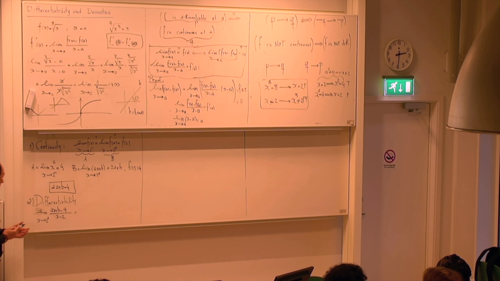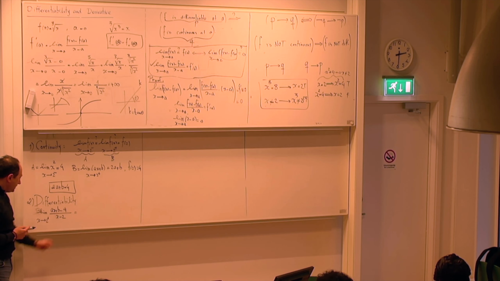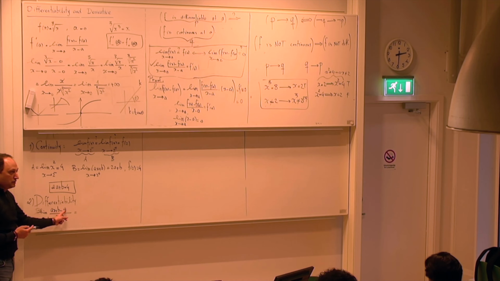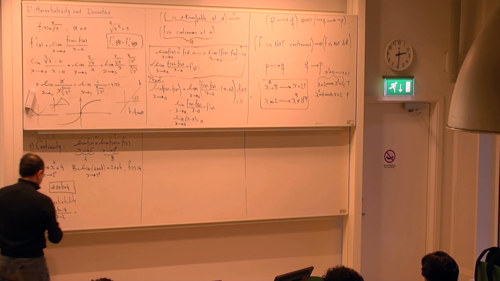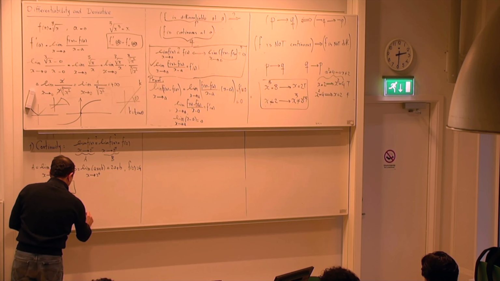Because if I put 2 here, what happens? The denominator is 0, but when I put 2 here, what happens? It becomes 2a plus b minus 4. But 2a plus b is equal to 4 already, so it is as always 0 over 0. But let us use it in some way. How can I use it? Because I want to continue and calculate the limit.